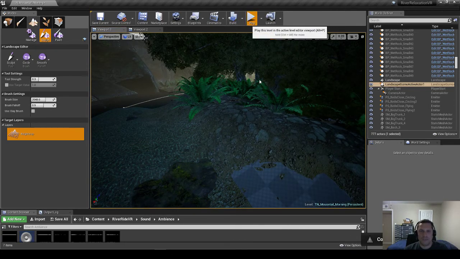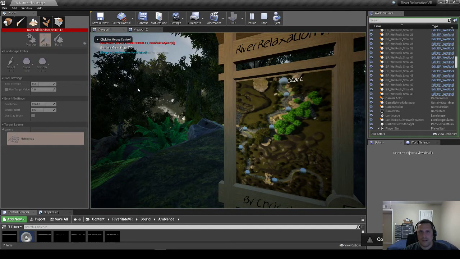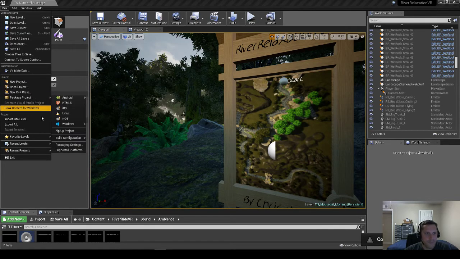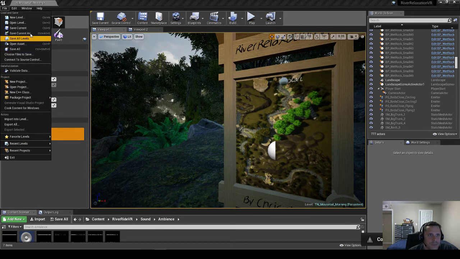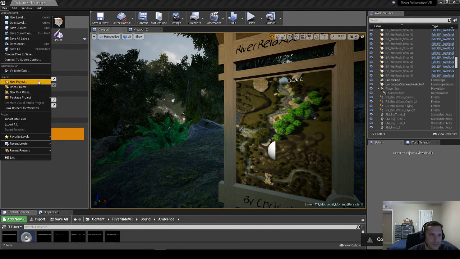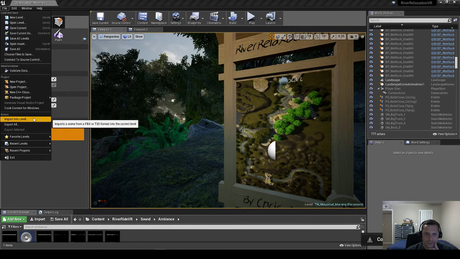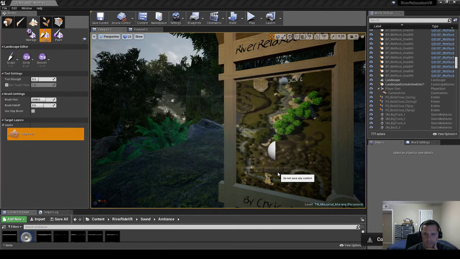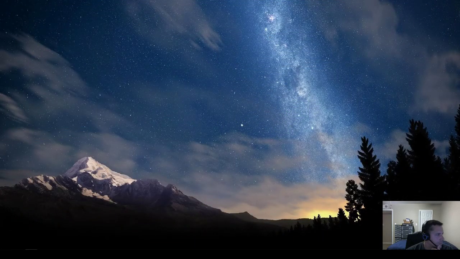Got a feeling something happened here. Yeah, I knew it. Okay, I'm going to have to shut her down. Good thing I saved it first. So I'm going to shut this down and reopen it because it made changes I didn't want it to make. It tried to elevate the terrain when I didn't want it to, and it made some changes that I didn't want. So what I might do is deal with that issue later on and go back to the floating rocks and the leaves. So let me close this. Not save it. All right, and I'll bring her back up.